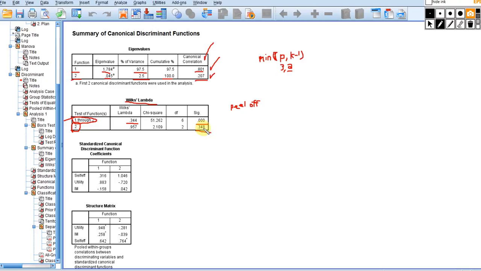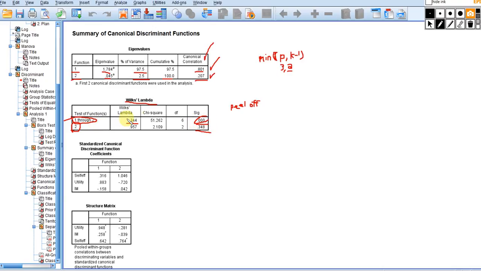So in a nutshell, what you can ascertain from this is that there's a significant relationship with function 1 and the grouping variable, whereas function 2 is unrelated. So the overall effect that we see within this test right here is only due to function 1.